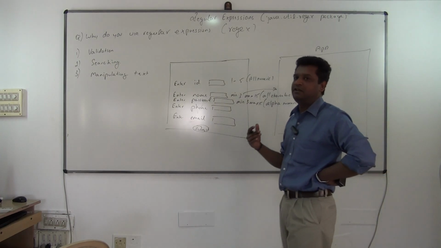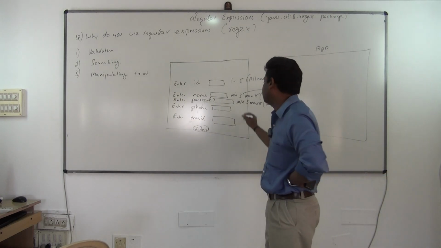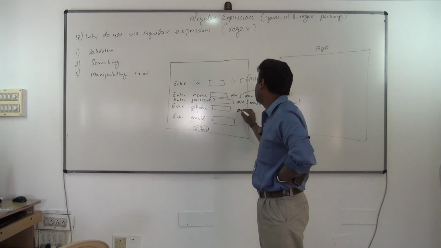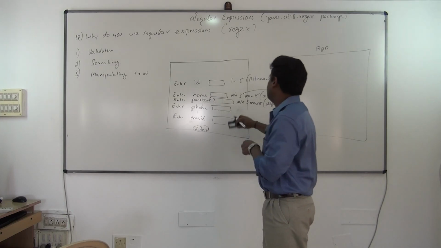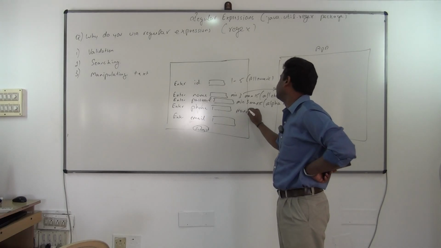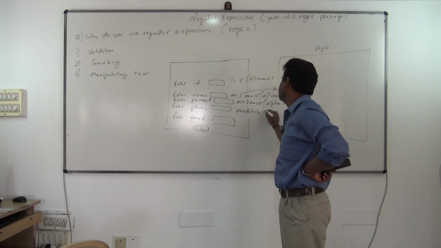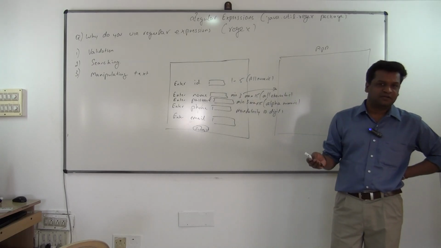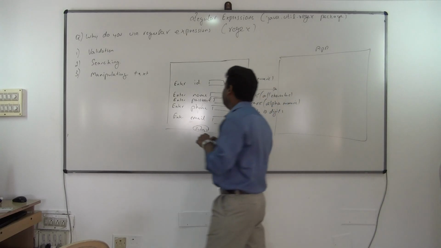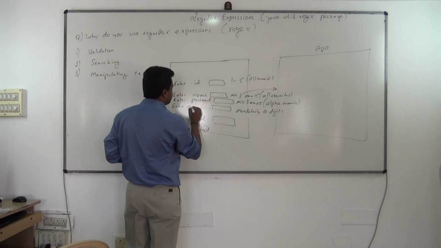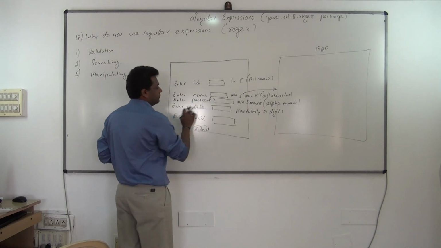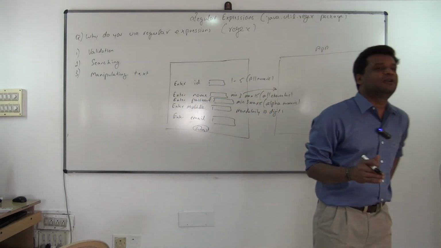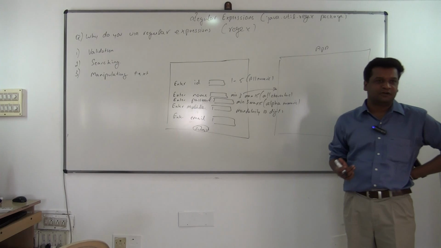Understood? So always see anything you learn from an application point of view. Now phone number should mandatorily be 10 digits only. Assume that it is a mobile phone number. So obviously a mobile phone number will be 10 digits only. You should not give a smaller number; 9 also you should not give, 8 also you should not give.